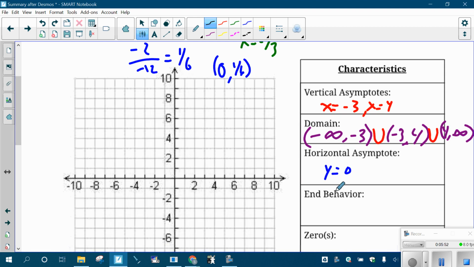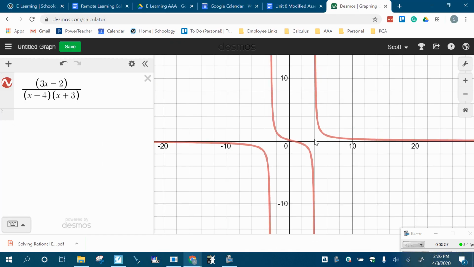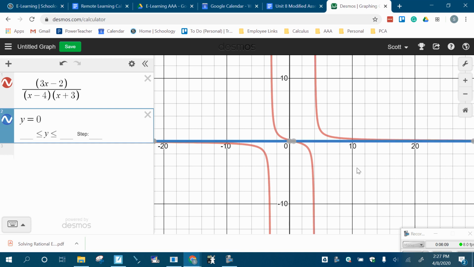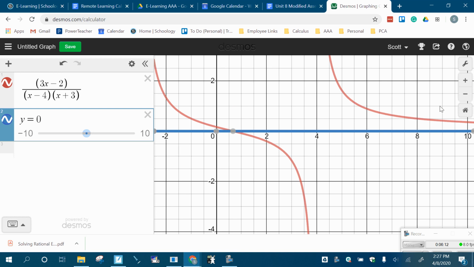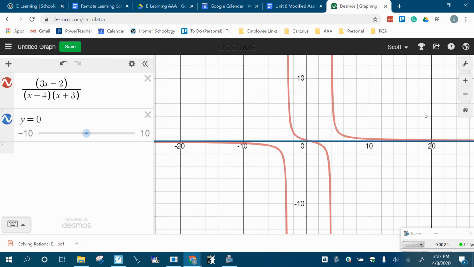Okay. Graphically, we're talking about a horizontal line that the graph approaches. In this case, that is the horizontal asymptote. I know what you're thinking. You're like, wait a second, Mr. Cody, you can't cross a horizontal asymptote. It's actually not true. It's something that math teachers tell kids because we like to make stuff up, because it's kind of confusing. But that still counts as a horizontal asymptote even though we cross it.